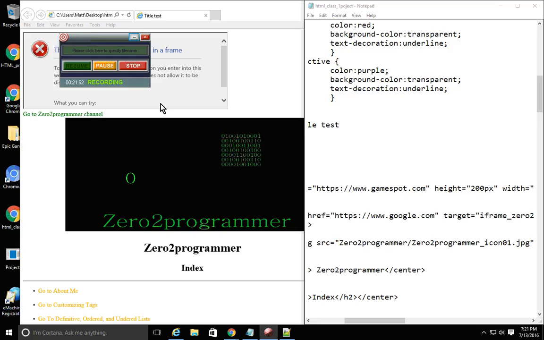But as I just showed you, it's really not worth using, honestly, because of the security issues. I mean, you might get lucky and find whatever you're using to work, but it may not be the best idea anyway. So just put this in your knowledge, if nothing else, just be able to say that you know about iframes.